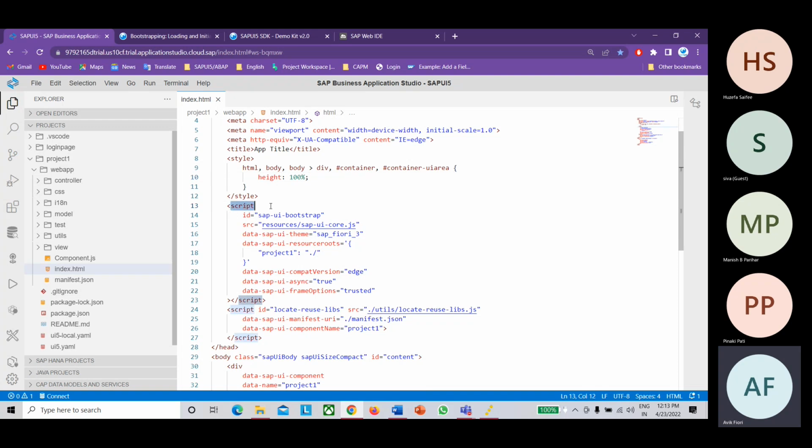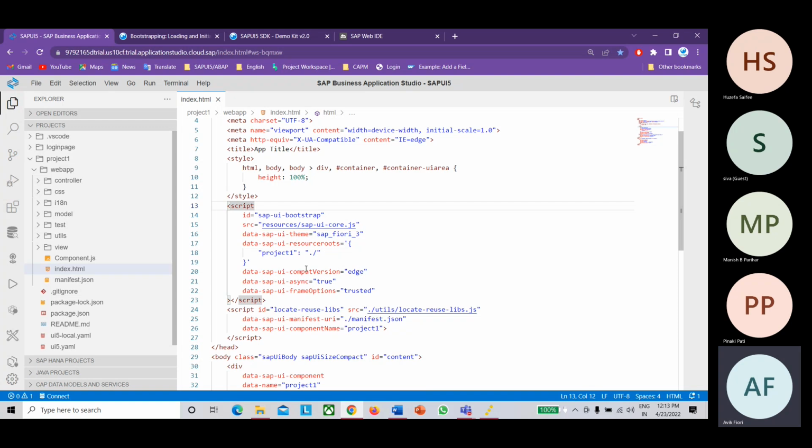After that there is a script tag. This script tag is very important because if you're running this app as a standalone app, UI5 will utilize this index.html file to run this app on the browser.